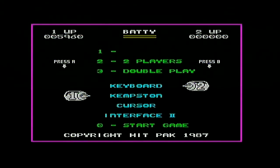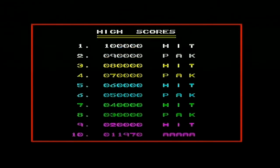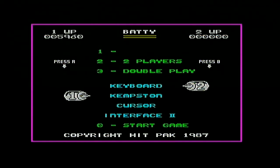I can't believe it. It's just terrible. I don't even think I got my own name in the high score table now. Come on, that was terrible. Right, one more go, because that's my score there. God, I can't even get close. Did I look? 11,970 to 100,000. Is it 100,000? Hang on, zeros. Yeah, 100,000.